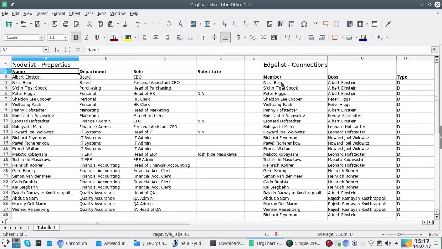Just a hint, because we want to make sure that the nodes are really uniquely identified and that we have not a typo or something like this, what you can see is I did put a reference in the Excel so that I don't write the name of one person twice, and it's always a variable. Of course, you also have to understand that if you move individual lines or cells on the node list via the mouse, for example, Excel will be too smart and will also adjust the references, unless you use dollar signs or stuff like that. But in the end, you will be able to handle this, I'm sure.